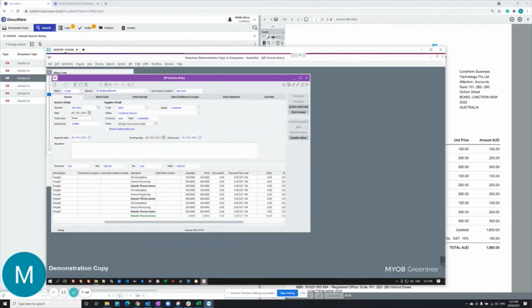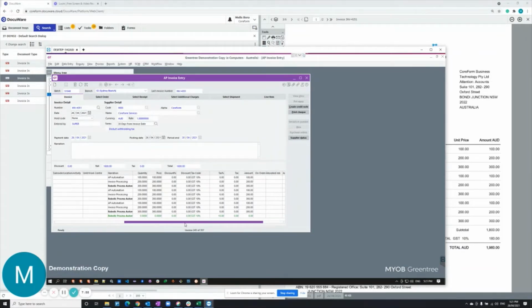You can see all the line items have been created. We can include things like geocoding in a proper integration.